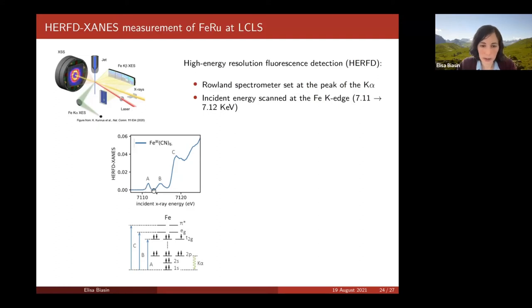To illustrate the information that we get from the spectrum, I'm showing you the RFT-XANES spectrum of the iron 3 cyanide. The features that appear in the spectrum can be understood in a simple ligand field picture. We have a first feature, the A peak, that comes from promoting the core electron to the hole in the T2g orbitals, being this an iron 3 molecule, there is a hole in the T2g. Then we have the B feature that comes from promoting the 1s electron to the eg orbital, and the absorption at the C peak that comes from promoting the electron to the ligand pi star.